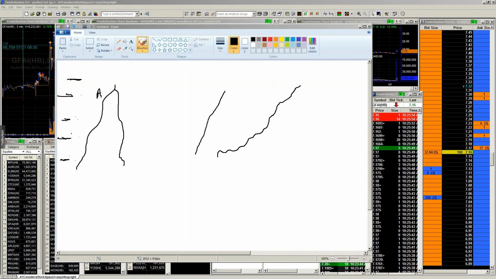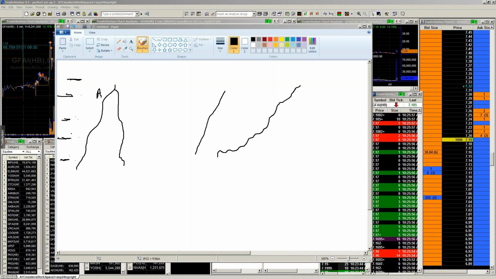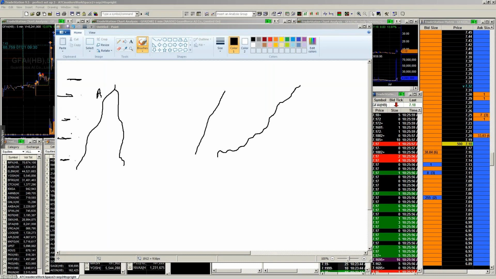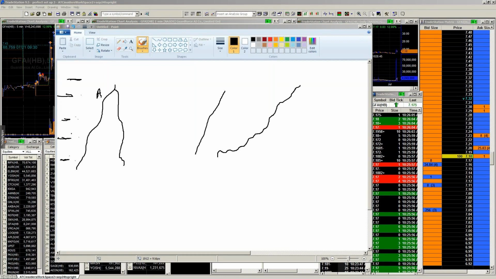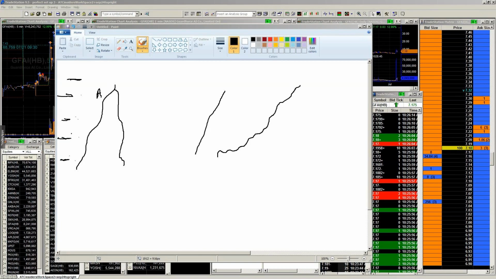So it's not even that the psych level is where I want it to be, but in this scenario, for me to really get a high probability trade, because this happens, it doesn't mean that we can't take it, because eventually we do see it come back and it makes that pullback all at the same time. We do see that happen, and it's a great trade. But a psych level alone isn't enough.